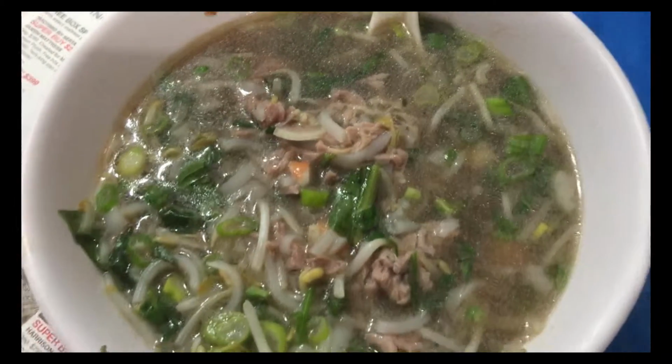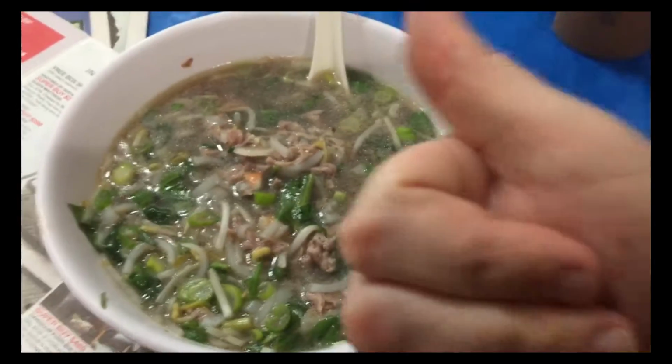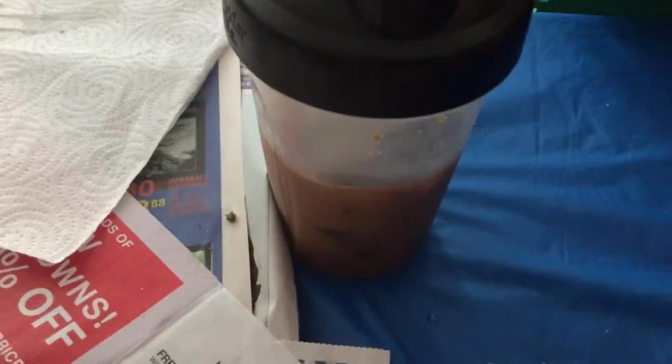Well, here's an update. After about 10 or 12 spoonfuls, it's pretty darn good. I also got a Vietnamese coffee that I put in this canister. I am a massive Vietnamese coffee fan. The only problem is it makes me super hyper and makes me kind of crazy.